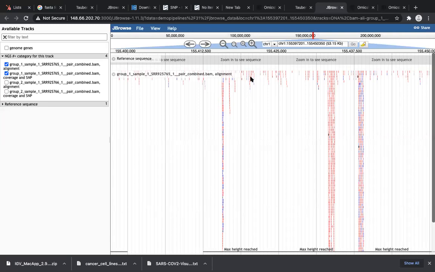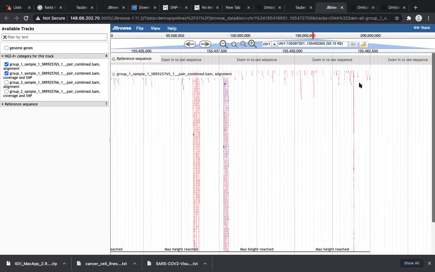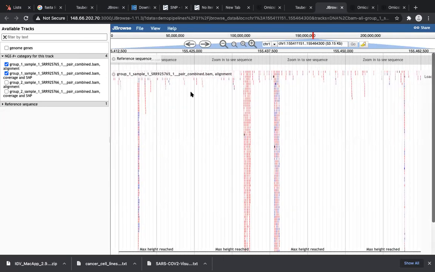These red and blue lines, these are our sequences, right? And if you look at this, these numbers mean positions on the reference genome, meaning at position 100,000, you have these sequences. At position 150,200, you have these sequences.